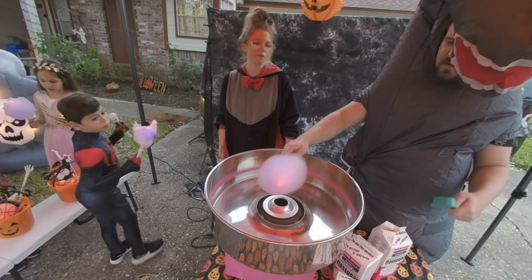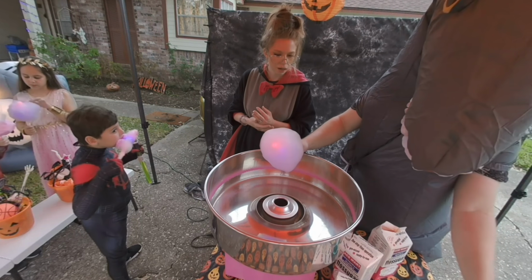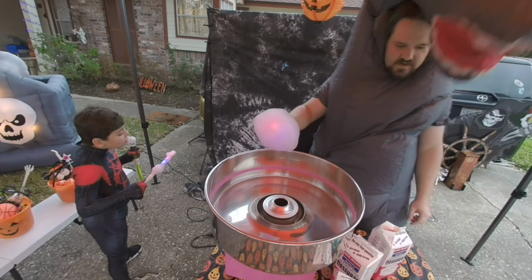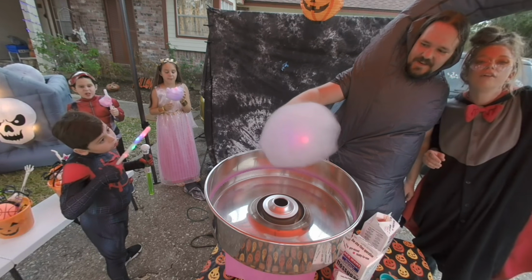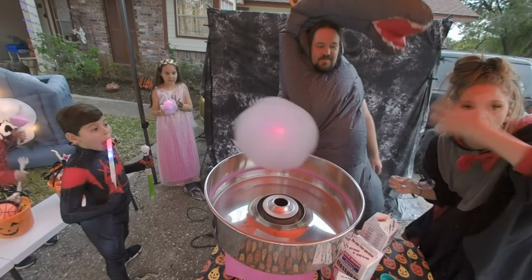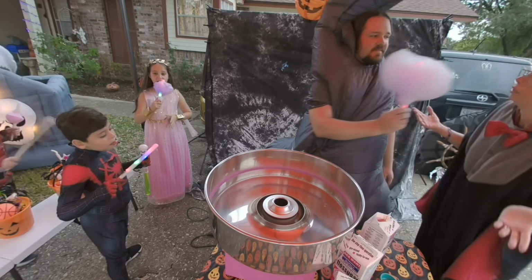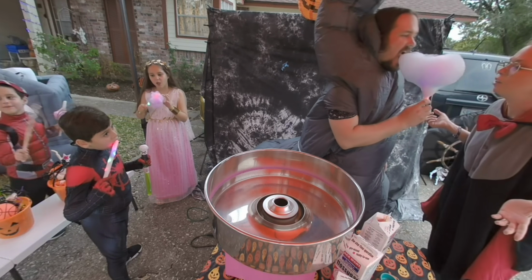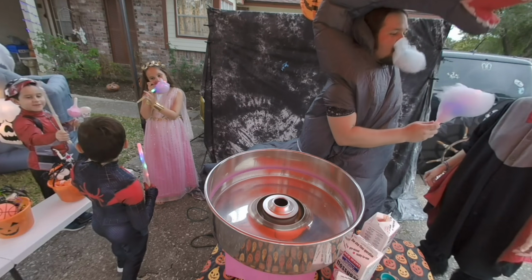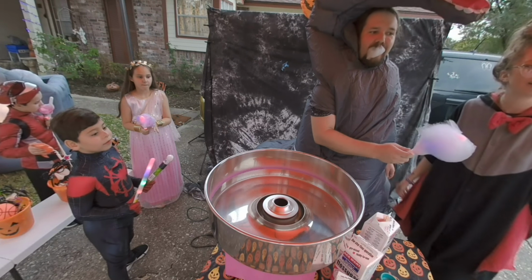I feel like I always have to have you pour the sugar so I can twirl as fast as possible. Wait, what flavor did you get? I put cherry, but I'm going to do a multi-flavor. Okay, look, I'll do it. All right. By the end of the night, you guys, we're going to be covered in sugar. No joke. It happens every year. Even my fake eyelashes get covered in sugar. So that's why I feel like I always have to have protective eyewear on. How do you do this? Oh my god, that tastes so good. I've never even eaten my own cotton candy.